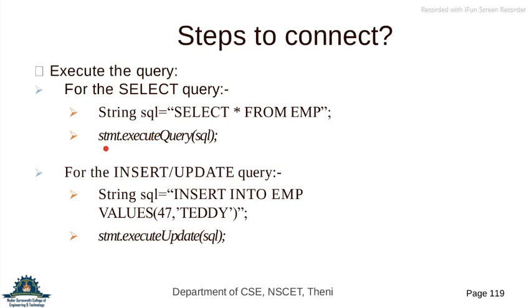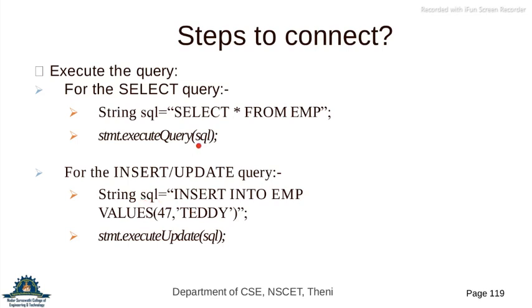So statement.executeQuery(SQL). The meaning is that you are just going to collect all the data which is available in employee. Or if you are going to insert or update any particular row or any particular values, you have to use the query insert into table name values. For example, I am using the primary key as 47 and name is Teddy. I am just saving it in the form of a string.